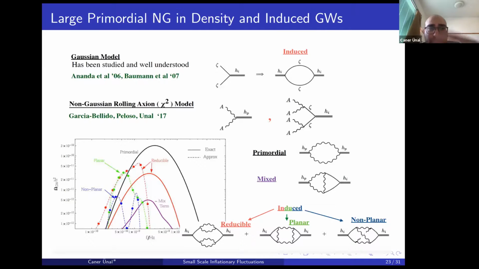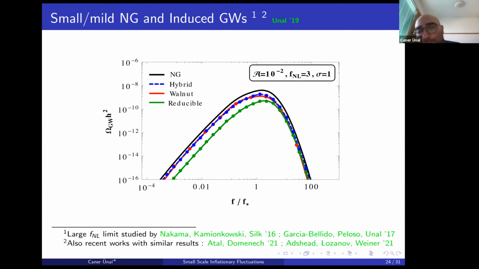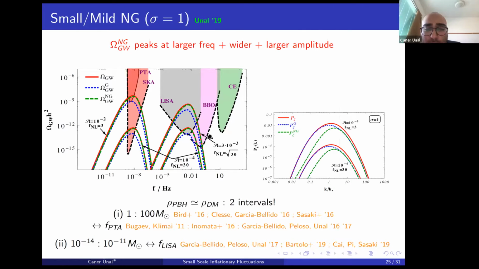I'm not going to talk too much about this part. I'll just come to the results, because I think we already passed 5-10 minutes. I studied different interaction levels and different diagrams: hybrid, walnut, reducible, planar, and non-planar. I found that for relevant regimes, typically the FNL square order corrections are dominant. I studied this for different scales of interferometers, and I realized that these non-Gaussian perturbations could produce gravitational waves more efficiently because of the higher contraction rates.